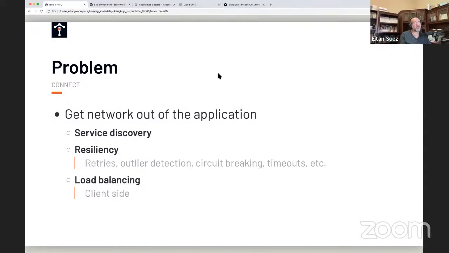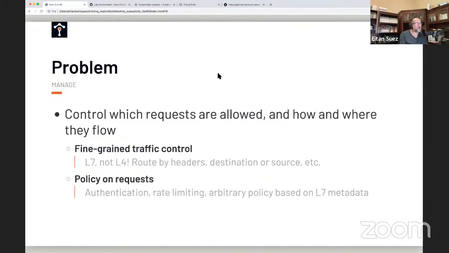And along with that, you need load balancing and resiliency. The moment you start scaling horizontally, you've got multiple endpoints that you need to load balance across. And that's for every single service in your distributed system. And then, how many times, for example, as a developer, have you had to hard code in your application things like retry logic or customized timeouts, and then you have essentially a heterogeneous implementation of these rules that are littered across your application landscape. And so Istio brings a lot of sanity back to this process.